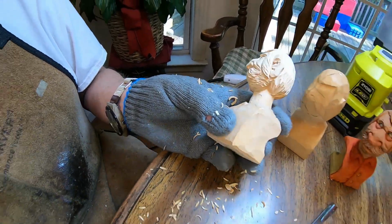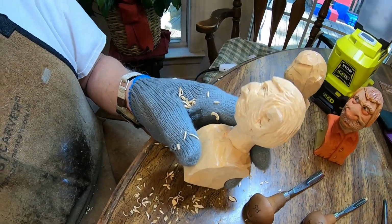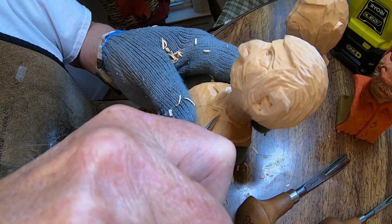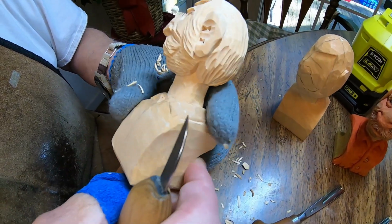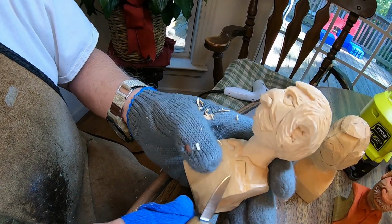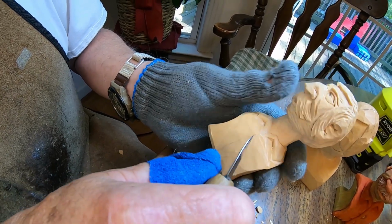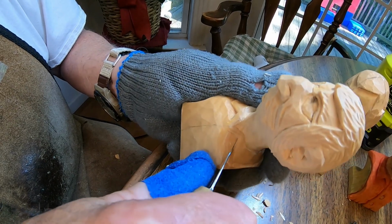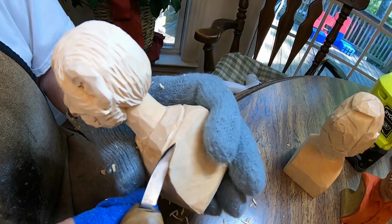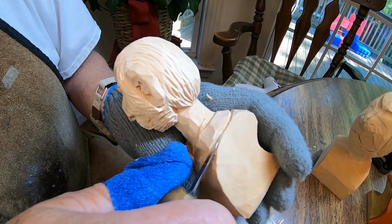Now I'm going to take my knife blade, and I'm going to take out this little area right in here. I'm going to come in right here, make a stop cut there, and one right across here. And you want to make them pretty deep. Then I'm going to take my knife tip and cut back against that to open up that collar with your knife tip. Like that right there. Let's clean up this shoulder a little bit. Let me see, get that cleaned up there like that.